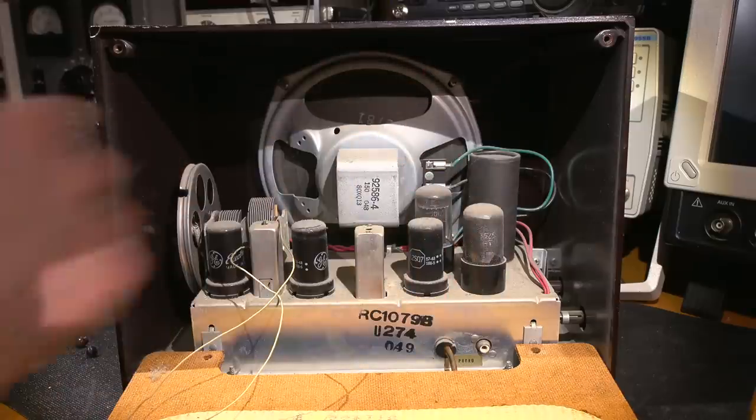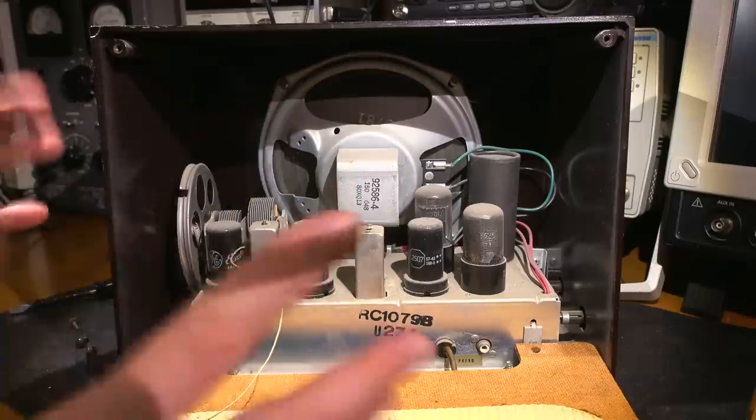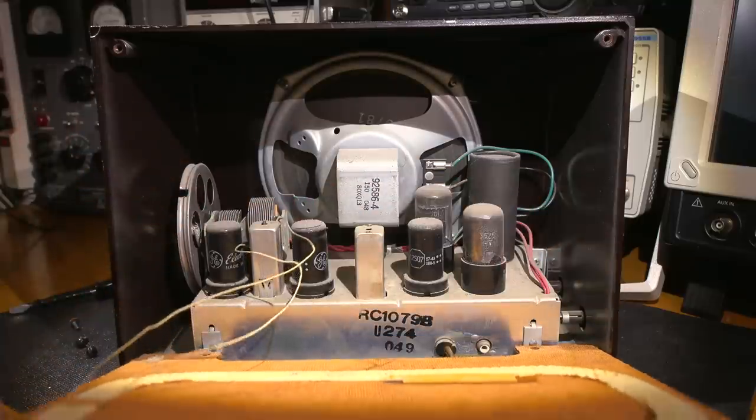And I see a bunch of dial lights down in there, a dial light. There might be one on the other side as well. So everything is really clean in this, just, you know, dusty and dirty it looks.